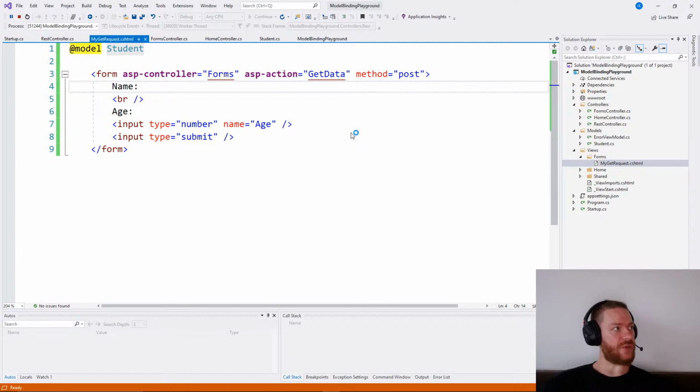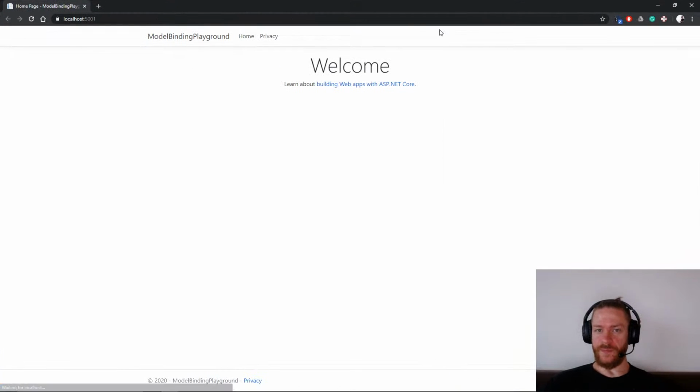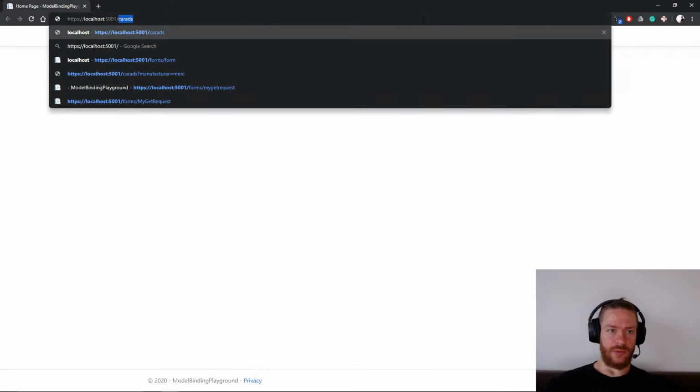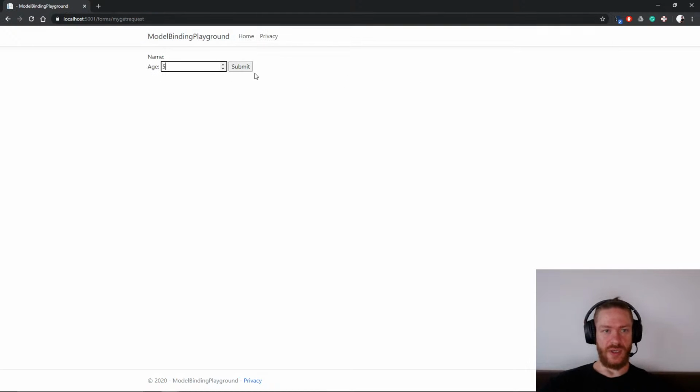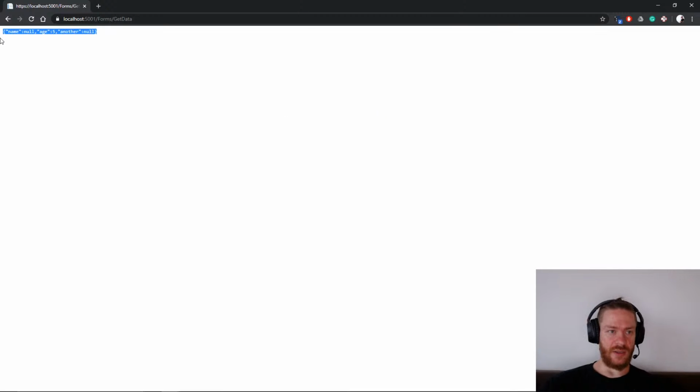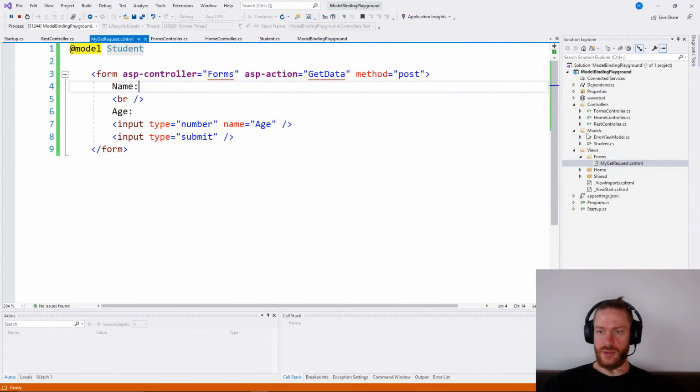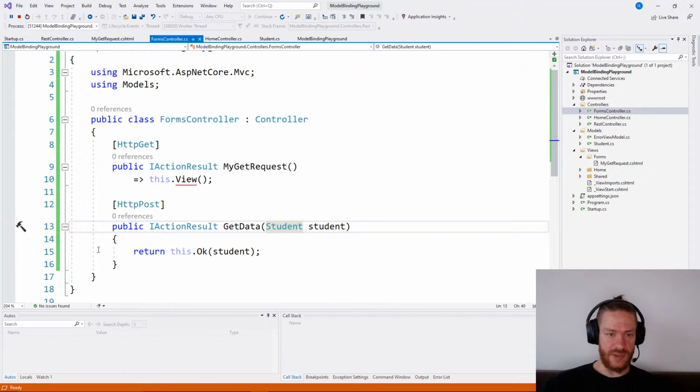This should work, but for some reason it's not working. I'm going to say forms slash my get request h5 submit. It's still not showing any problems. Let me check it again.